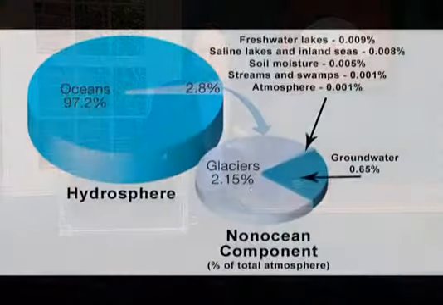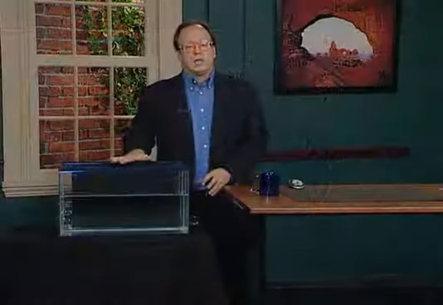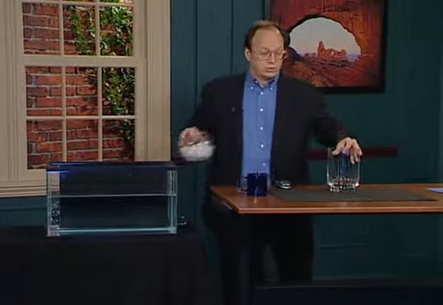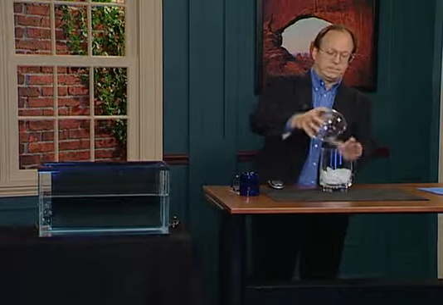Okay, glaciers are 2.1%, most of the water that isn't in ocean. So glaciers, 2.1% of the total amount of water that exists in the water cycle. If your ocean is this fish tank, that corresponds to about 3 cups of ice. That's our glaciers. Most of the water left over turns out to actually be not on the surface of the land, but in the ground.